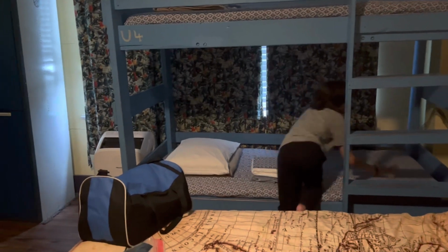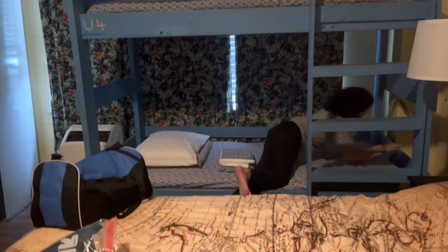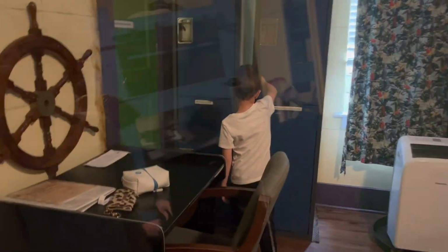So you need to get a pencil or a pen, Joel. You have to get a pencil or a pen so you can fill in the clues. Hey, Mommy, okay. Where's my budget at? Because you won't know the code unless you fill in the clues. Figure it out? Yes. The code?